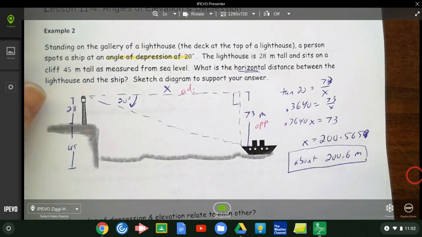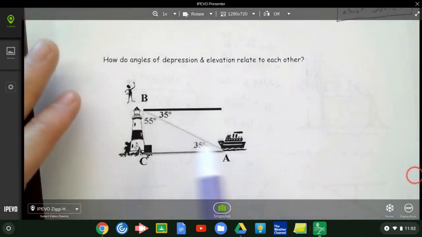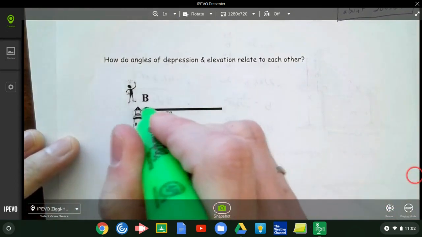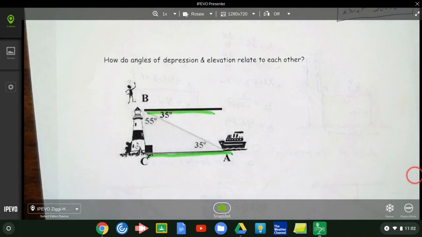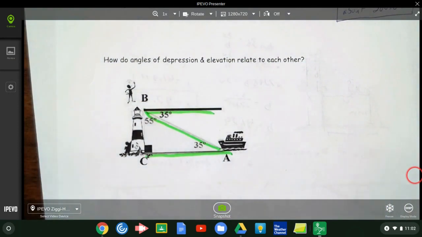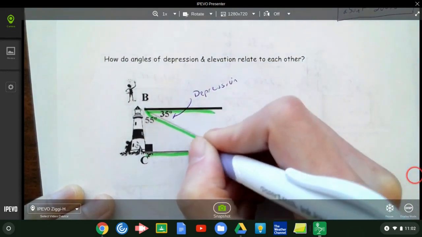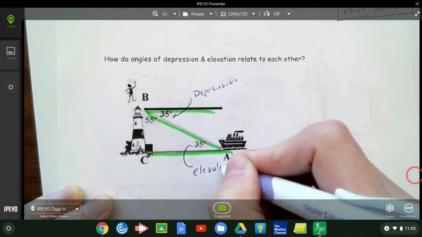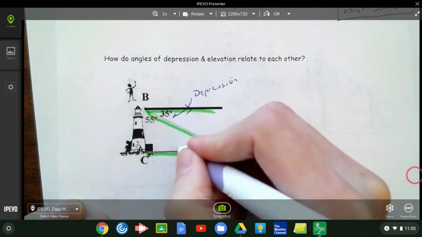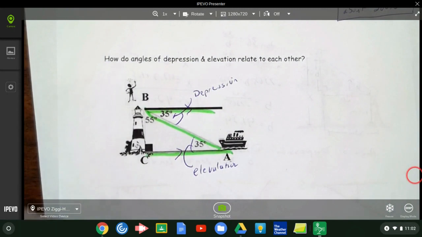Now, there's a difference of an angle of depression. There is something neat about this, because if I take a look at how these two things relate to each other, there's my type of lighthouse problem. Notice that the horizontal lines are always parallel, and the line I use to create my angle of depression or angle of elevation. That's my depression. That's my elevation. Notice that they create parallel lines cut by a transversal, making my alternate interior angles congruent. So that's a neat way to take a look at these.